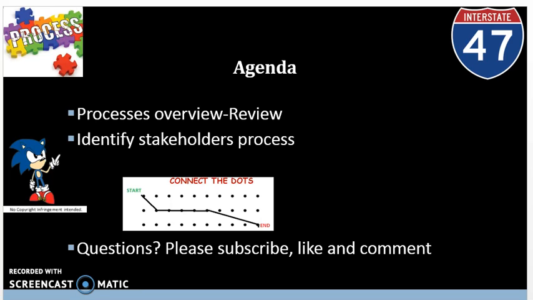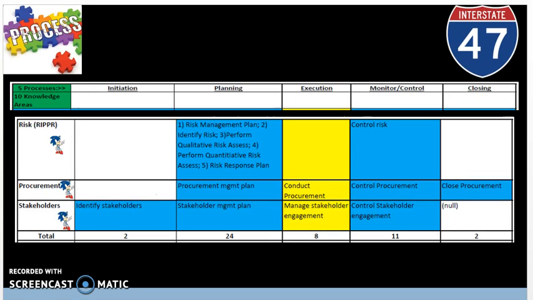So let's move forward. After the project charter has been approved, other important stakeholders must be identified because the project is reliant upon the buy-in from all stakeholders, specifically the sponsor who is funding your project. So we are at the point where we have already got the charter signed off in the first process of develop project charter. Now we are at the stakeholder knowledge area and in the initiation process group.